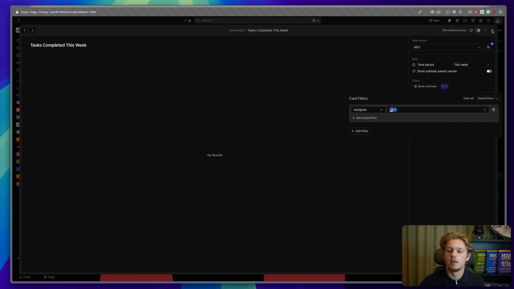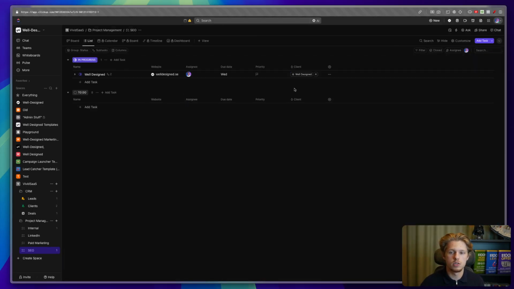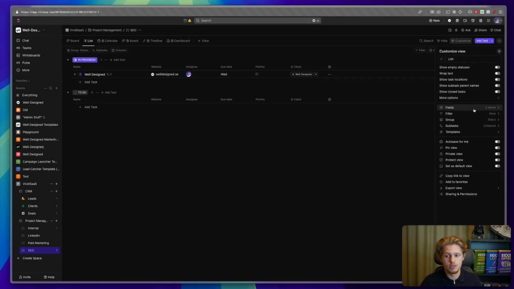So an important thing to cover when building boards like this, always use me mode. Once you have of course launched it to your team, me mode is essentially you only see tasks that are assigned to you, and I think it's super useful. Truly it's a game changer because you don't have to filter anything, you don't have to do anything manually. You just put on me mode and the rest will be sorted. So super useful, highly recommend using that.